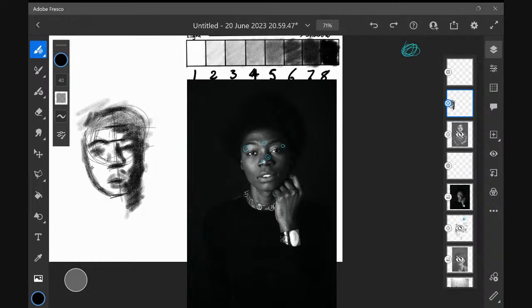And it's important, in your blocking stage, not to get too committed to details for one, but also not to get too committed to where you put something, right? Because it's going to move, it's going to get shaded down, it's going to get altered. So you want to make sure that it's very easy to erase. It's easy for me to erase because this is digital, it's like nothing.